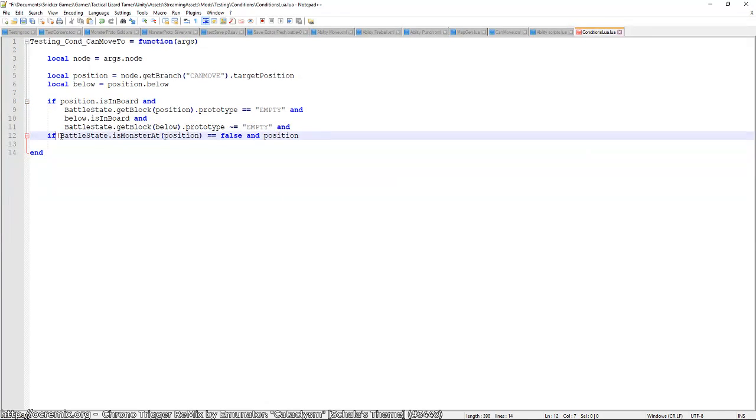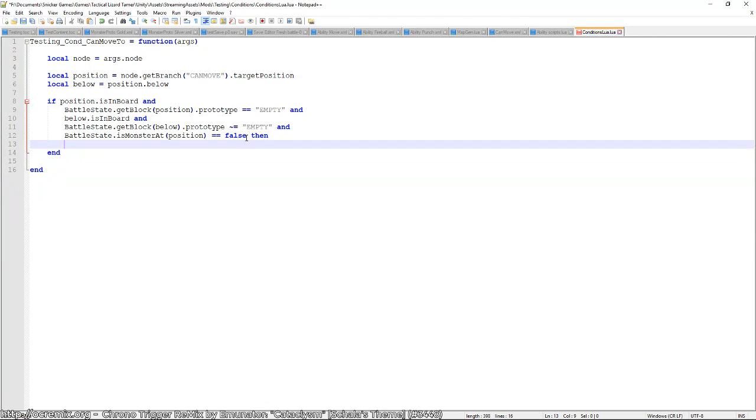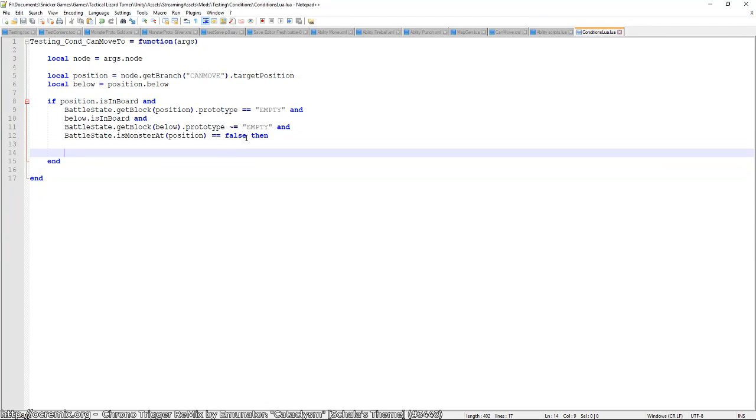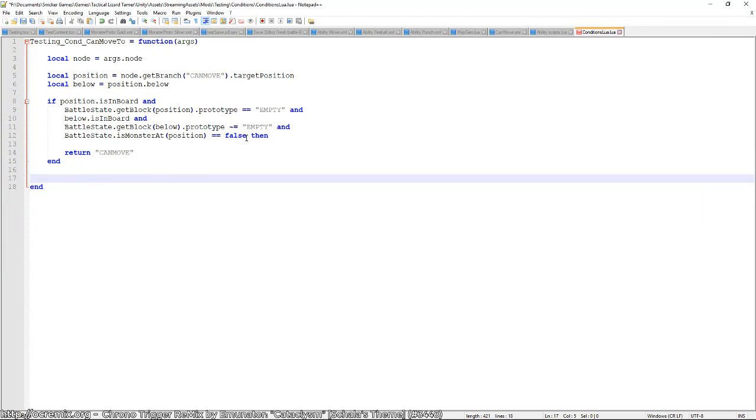And battle state is monster at position is false. Okay, so if all that is true, then I guess we return the name of the child that will flatten to. And if for some reason not, otherwise we would return fail.